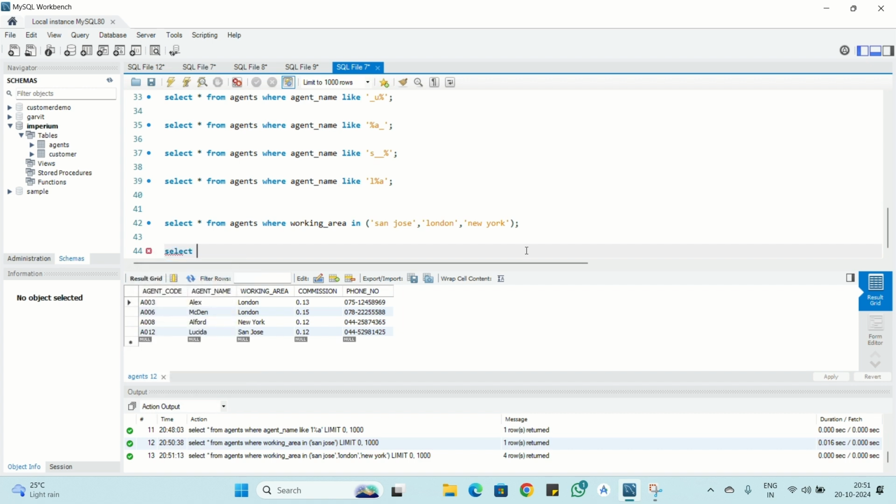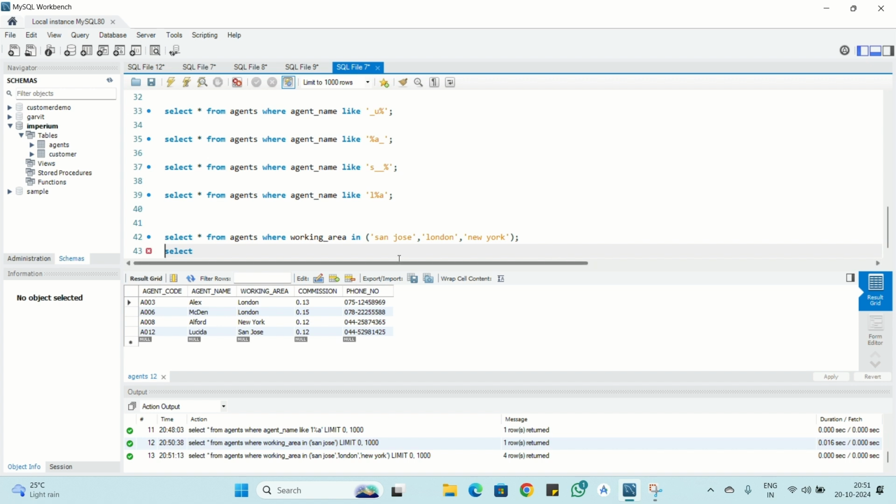So we have select star from agents where working area not in, and I will insert the same inputs so you can clearly see the difference.